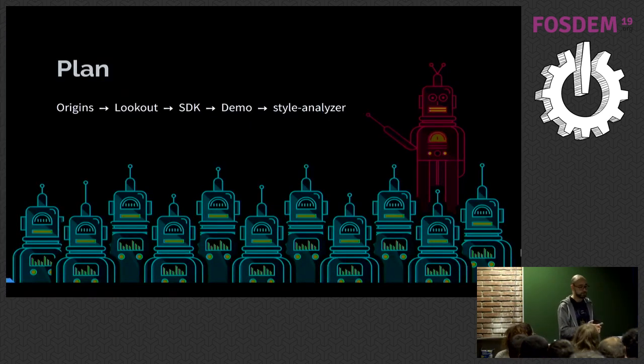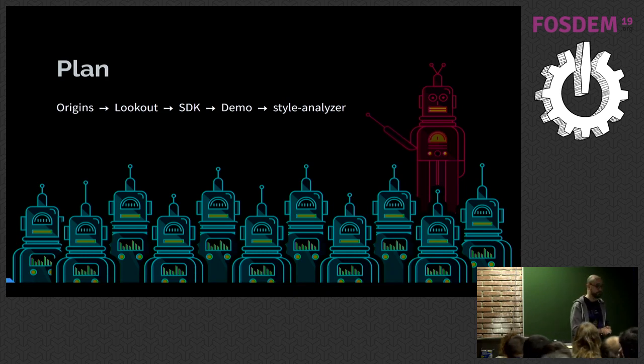So the plan of my talk is as follows. First, I will explain why we decided to build products on top of assisted code review. Why anything else? There are so many ways we can help developers with writing source code, but we chose assisted code review. The second part is about the platform we are developing to do assisted code review. It's called Lookout. The third is about the software development kit, because since everything is open source, we want to simplify creating source code analysis for code review as much as possible, and that's impossible without an SDK. So everybody can easily create a new analysis and write a bot for code review, which is awesome.